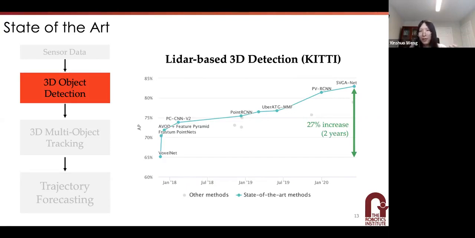Because in reality, you cannot just rely on a single sensor because it can fail easily, right? For example, a camera can have overexposure. For LiDAR, if you have fog or rain, or whatever weather like this, you will kind of break the sensor. So we definitely want to have multiple sensor fusion to make the method more robust.